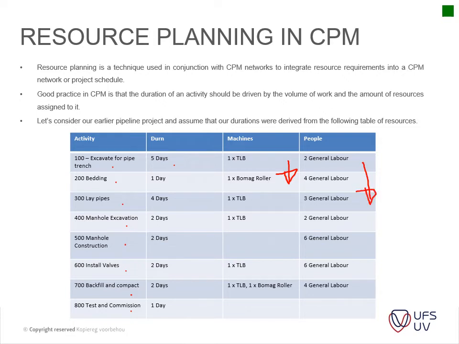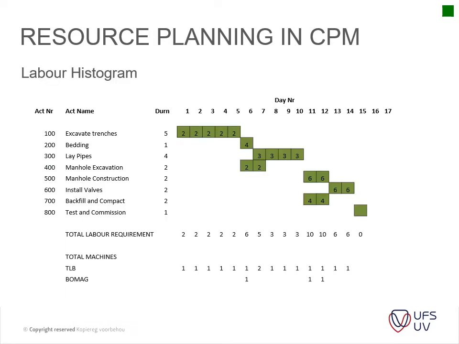Okay, so this is nicely drawn out, so it's nicely visualized. It's the same process as the previous example. You list the items and you draw your Gantt chart, and nicely in Excel you can actually put in your labor requirements. So here they only put in the labor requirements, so the amount of plant is listed here at the bottom. Okay, so you can see how the labor is added up.